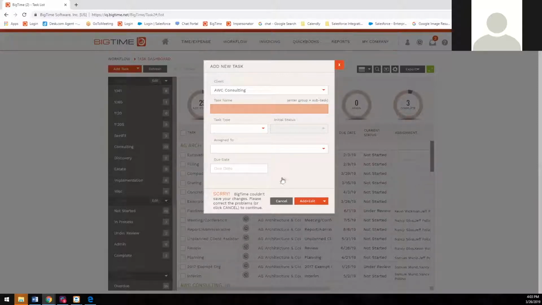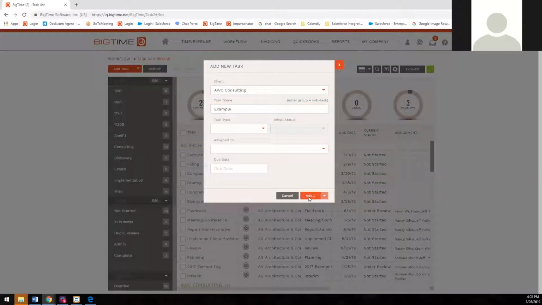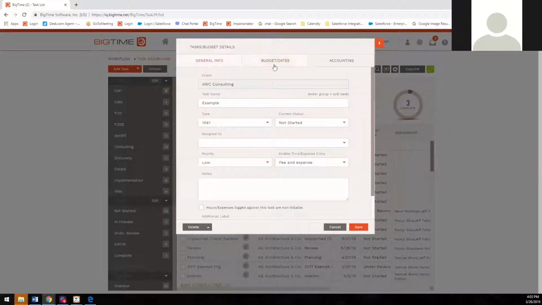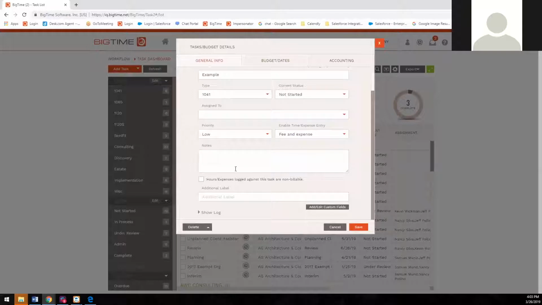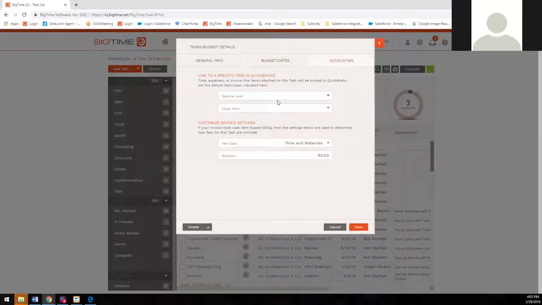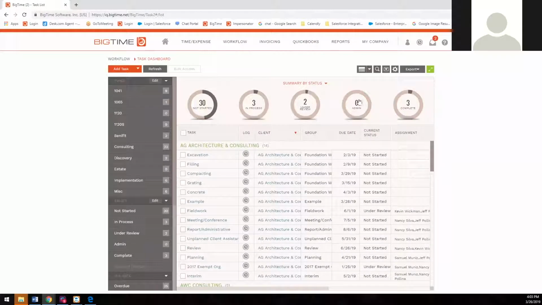add copy. And if I click into the add edit, just as an example, it's going to bring up that same formatting option of, here's your general info tab, your custom fields. You do have the ability of your budget and dates, and once again, getting into your service items, classes, and specific mixed billing options. Okay, so I'm just going to exit out of that. So just to really go over, that's adding a task from the workflow portion.